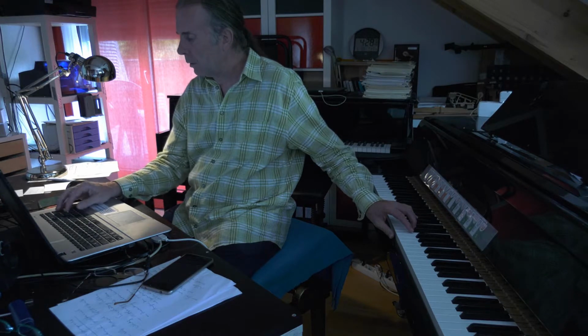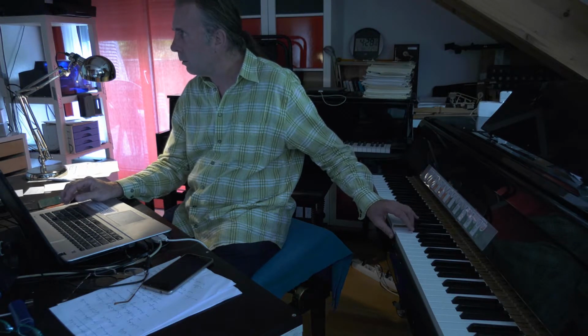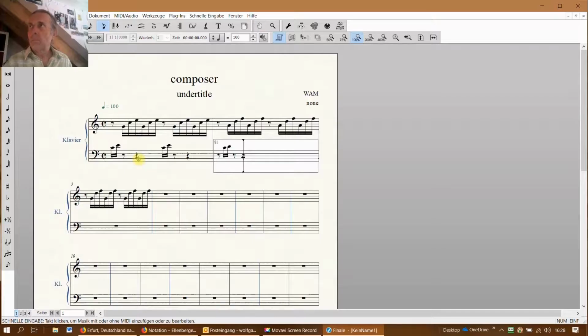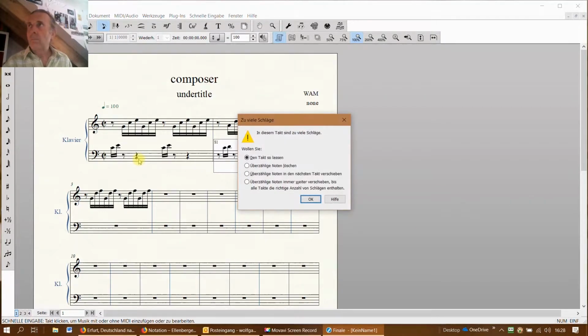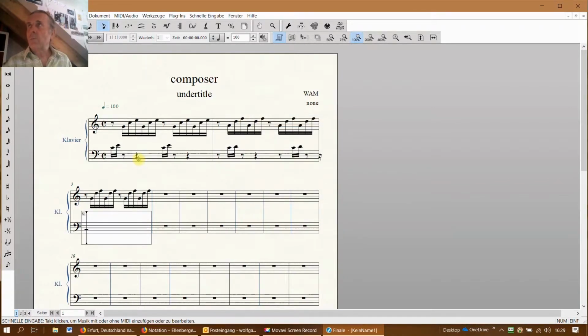Well, there was not a 16th, but an 8th. I can override it. I've put in too many notes somehow. I will see what happened here. Oh yeah, this one is too much.